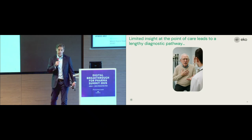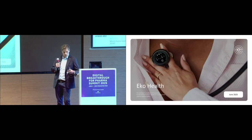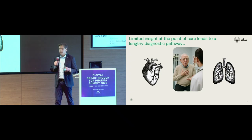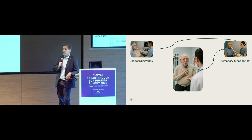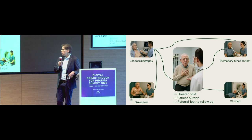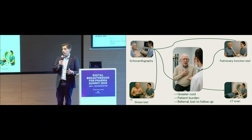Symptoms like shortness of breath, exercise intolerance, fatigue, really vague things that make it really difficult for a clinician to know, is this an issue with cardiac function or is it an issue with respiratory function? And as you might imagine, and totally understandable, a lot of times these clinicians get this wrong. As a result, patients are sent to the wrong place, and they have to follow a series of tests to ultimately get to the answer. And by being passed around, it adds to patient burden, cost, and this really long path to finding out what's actually wrong with the patient.